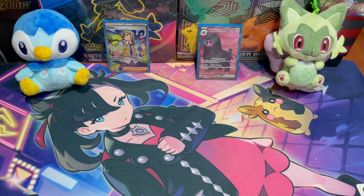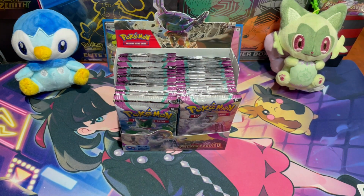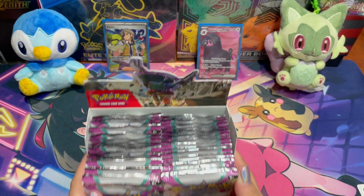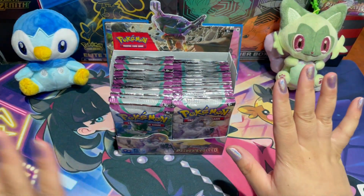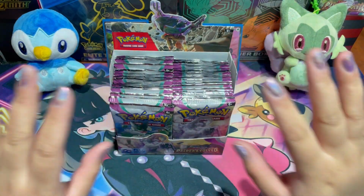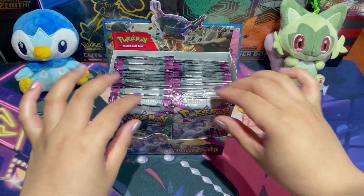Guys, you know what time it is. So, I decided to take out the booster box. We're just gonna try and see if we can break this tie here. I'm only gonna open 2 packs today, just 2. So if they are still tied, we'll just continue the pack battle in another video.